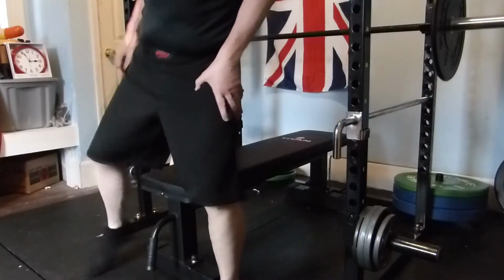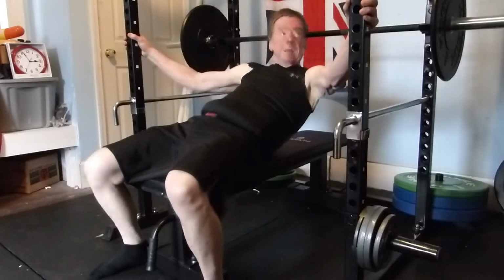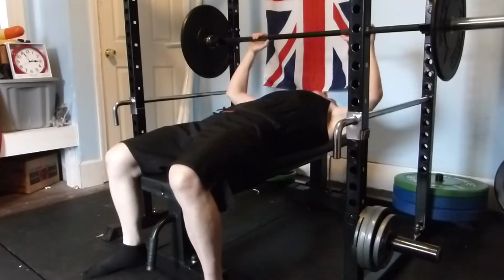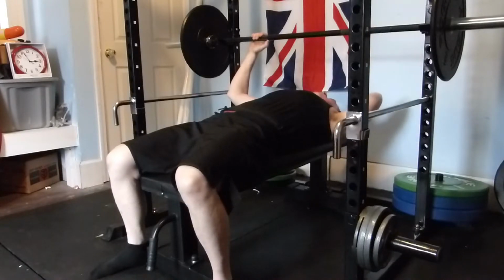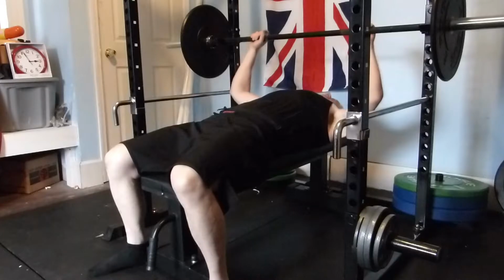One thing I saw in the videos is feet placement with your feet solidly on the ground for the lift. And that seemed to make a lot of sense to me. That way you can kind of straddle and keep safe on the bench. If you start to twist, you can sort of dig in your heel, calves or your thighs into the bench. Perhaps the bench is a little far back, I'm not really sure, can't really figure that out yet. But this is a warm-up set of 65 pounds.